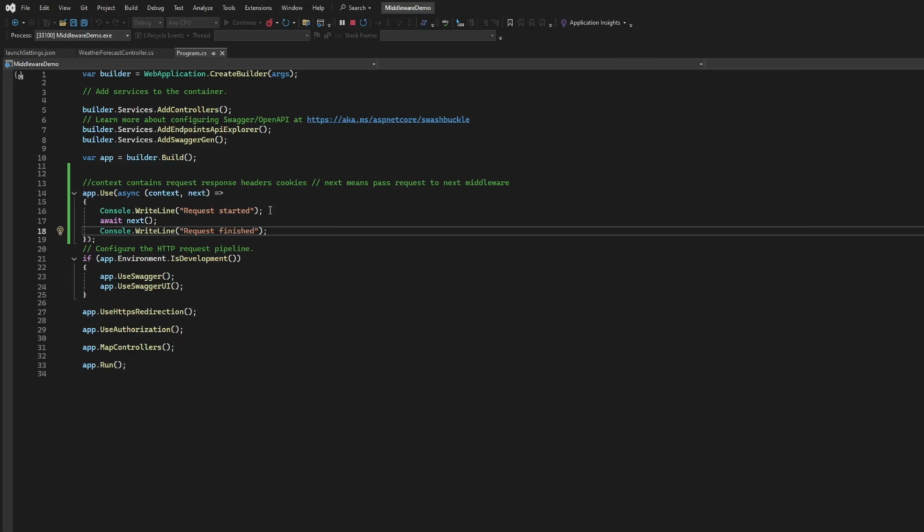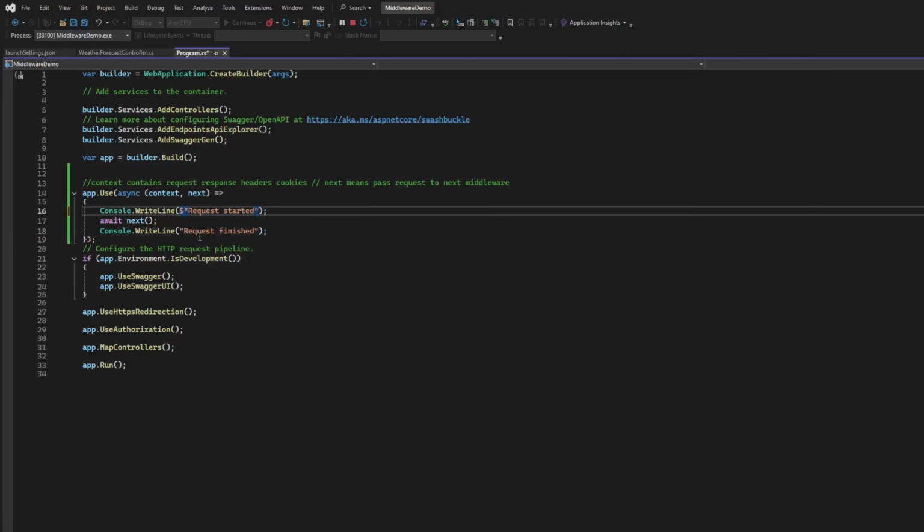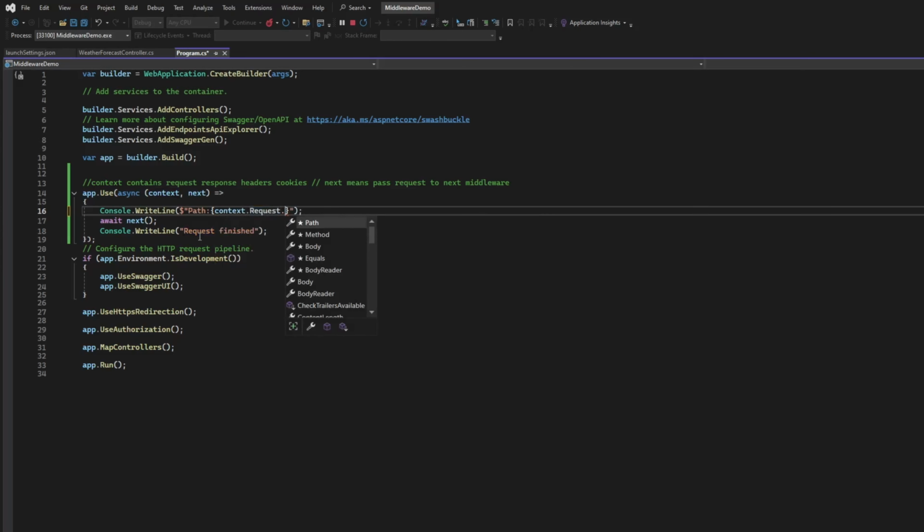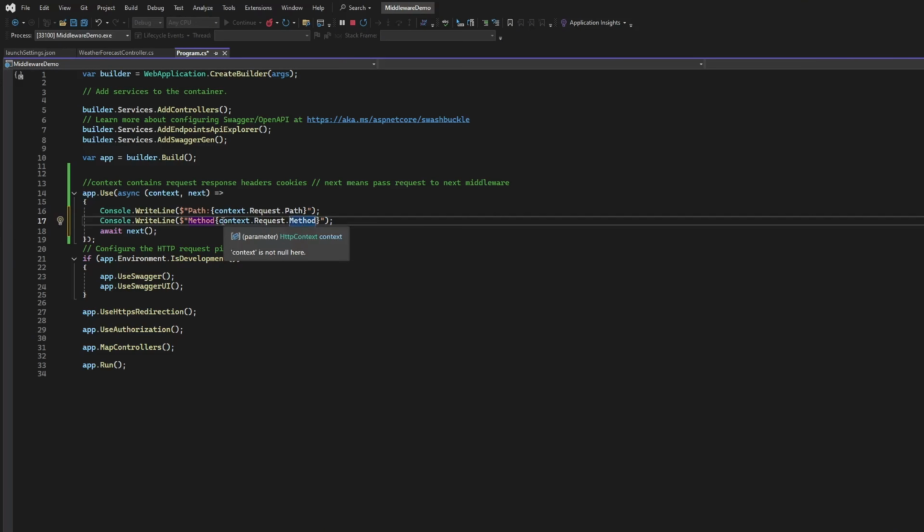Now to show how the path is present in context, I will write Console.WriteLine context path, and the method. So let me write method also.